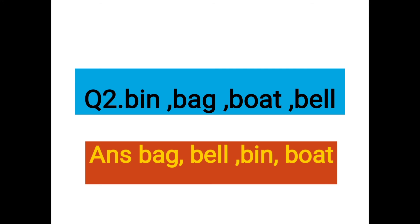Let us move. Now please check the second position. Is there any other word which has letter F at the second position? No. G? No. H? No. I? Yes. The word bin is having letter I at the second position. So the word bin will be the third word in this list, and the remaining word — boat — will be the last word in this list.